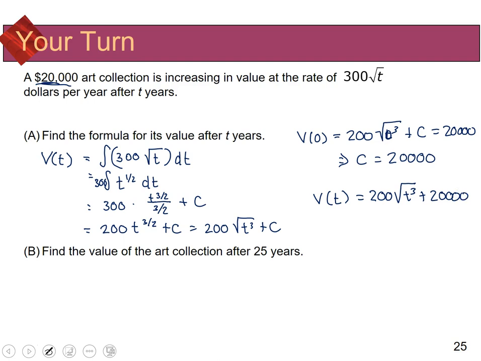Now with that being known, part B, find the value of the art collection after 25 years. This one should be more up your lane, but definitely it's not anything new because you've done this since algebra days. Knowing that t is 25 years and knowing that the function was made with t being in years, this is essentially asking me to find v of 25 at this point. So all I have to do is go to the function I just found the formula for, and I'm just going to replace t with 25.